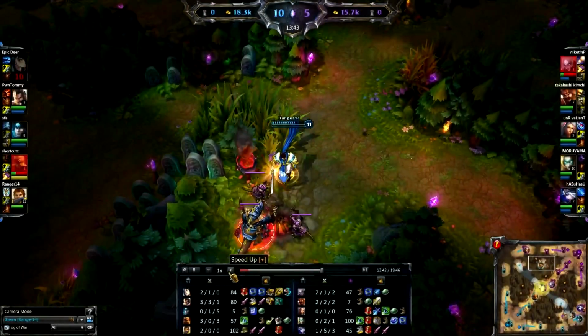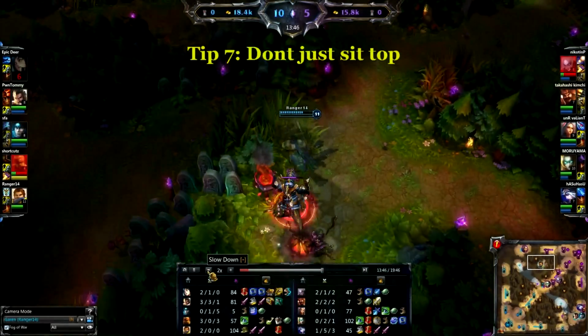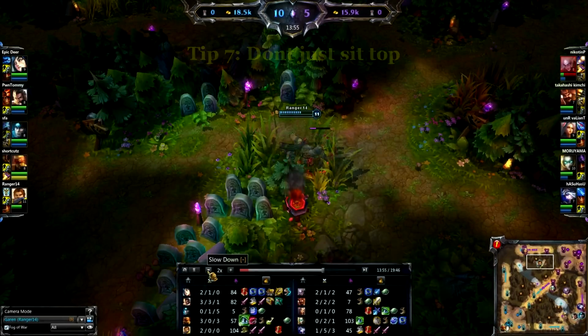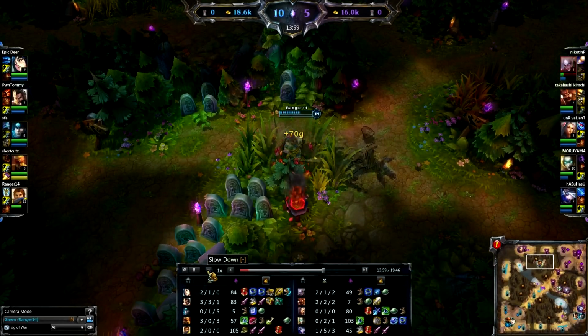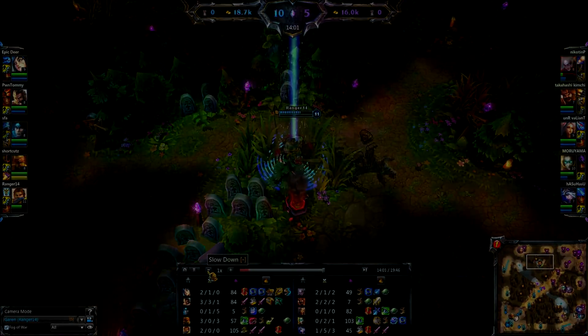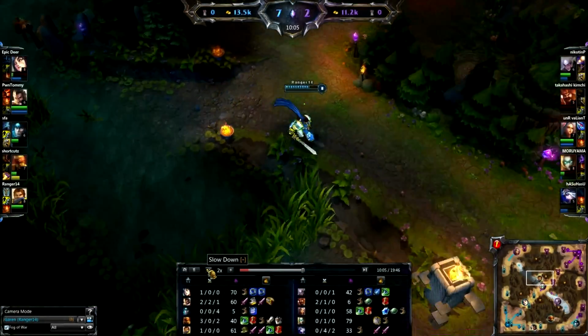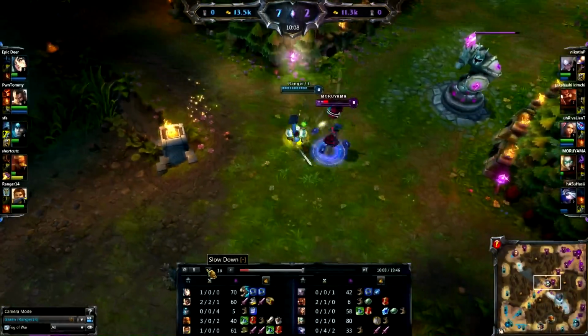Tip number 7, don't just sit top. It is very important that you stay active through the entire game. Take the enemy's buffs, help with dragon, gank middle a little bit, but don't just sit top. All that help that you got can be completely wasted if you just sit there. It is very easy to get stuck in the CS war top, but be a presence around the map. Let the enemy team know you're there.